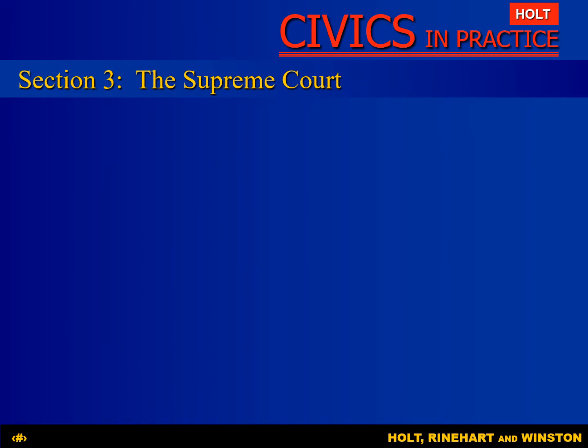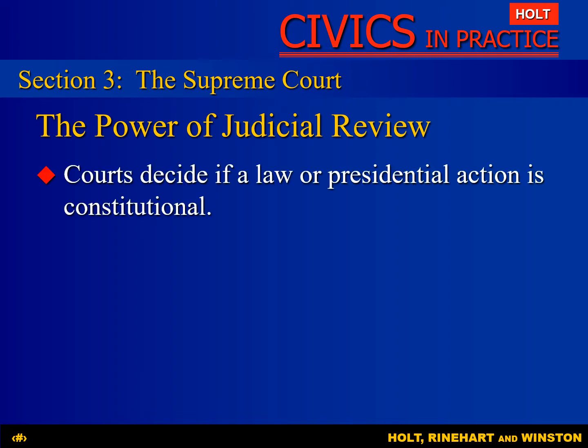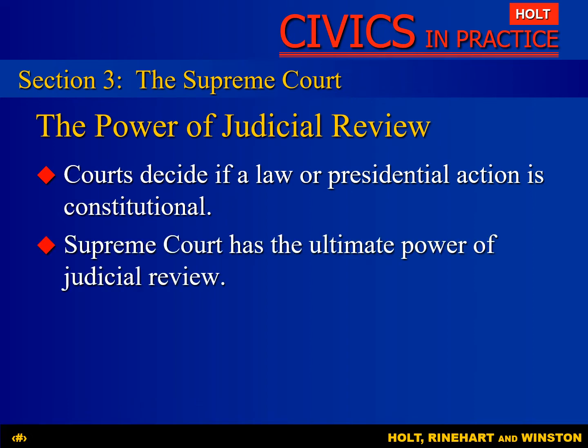We're going to start out by talking about a very important power that the Supreme Court has, and that is the power of judicial review. Judicial review is the ability for the court to decide if a law or a presidential action is constitutional. The Supreme Court has the ultimate power of judicial review.